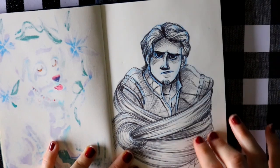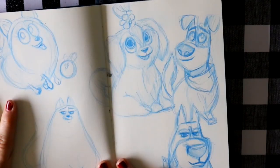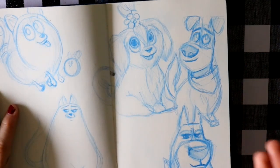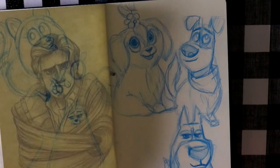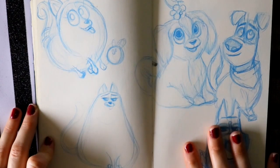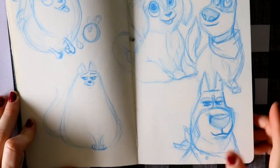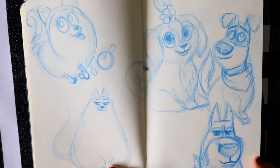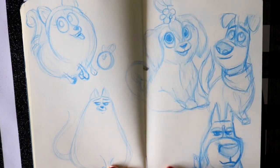I might rip this out later. Here's Flynn tied up in Rapunzel's hair — this was way before Inktober, just gearing up and getting ready. These were actually drawn while I was watching The Secret Life of Pets Part Two. I love the dog and cat character designs and all the designs of the different animals, and I loved the story too. It was a good sequel — most of the time I'm not a huge fan of sequels, but this one was really, really good and much needed.